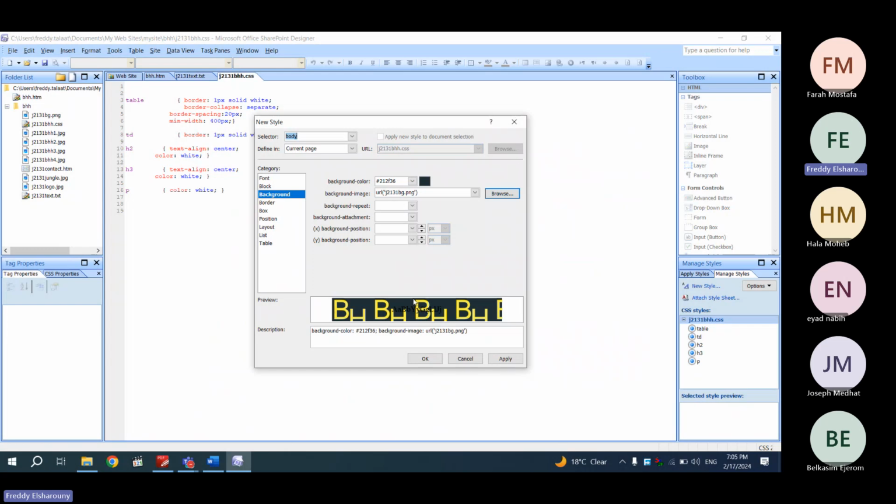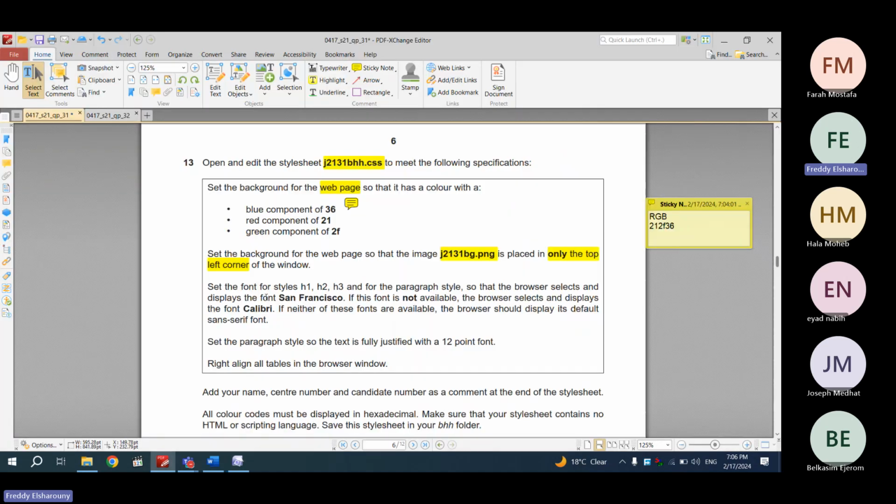Now, background repeat, no repeat. You don't want it to be repeated. Background position, left for X and top for Y. Those are the things he said here, so that the image is placed only one time at the top left corner of the window.